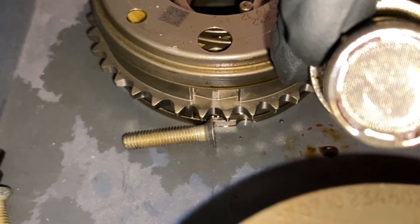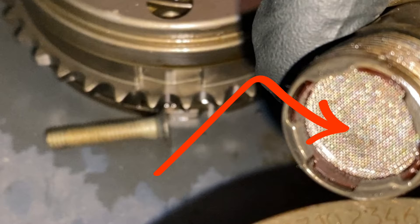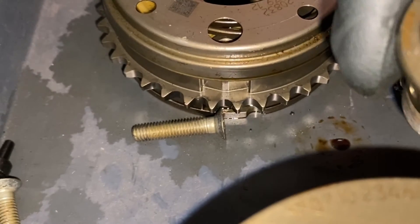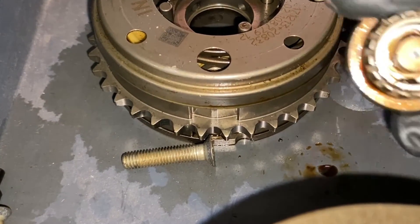Here's the screen filter on the intake bolt - that's in perfect condition, as you can see. There are no signs of anything breaking up whatsoever. These are the actual actuators - there's an electric actuator in front which I'll show you at the end of the video, and it pushes a hydraulic plunger. You need this screen filter to stop debris getting into the delicate parts inside.